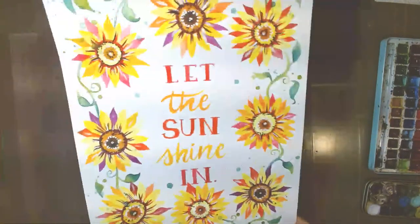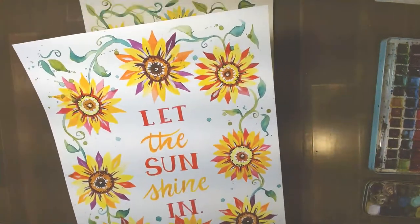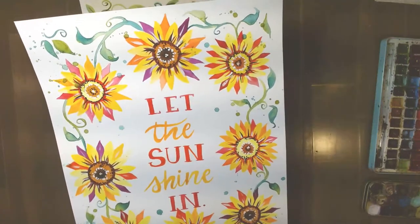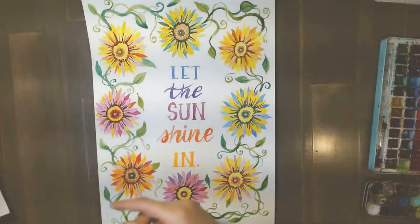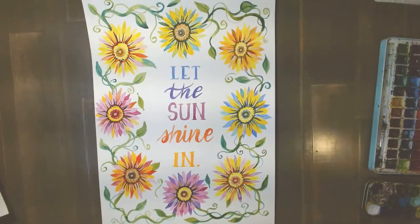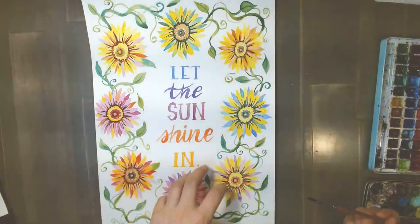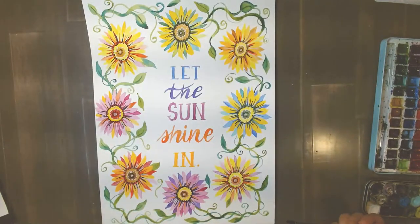This painting, I just did green splashes around the edge to go with the green leaves and vines. That looks nice, just green. What about if I went wild and did some other colors? That's what I'm going to do. I'm going to start with some blue. Get some really watery paint going. It's all in my brush there. You can sort of aim where it lands. So if you wanted to do blue near the blue and pink near the pink, that could be an idea. But it's going to land where it wants to land.